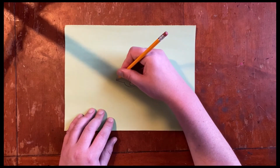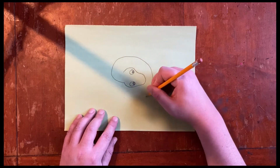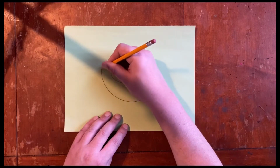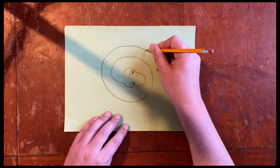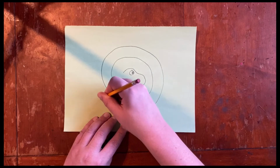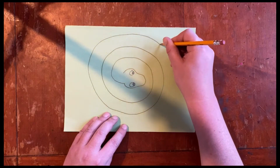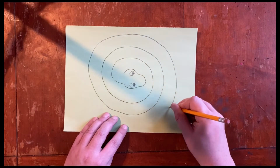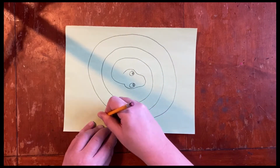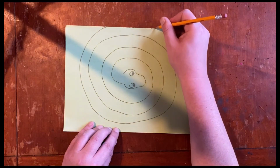From one side of my snake head, I'm going to start to make a spiral around it. I'm going to go around my snake head, and then I'm just going to keep going around and around until I almost fill up my paper with this spiral line that just keeps going around the snake head.